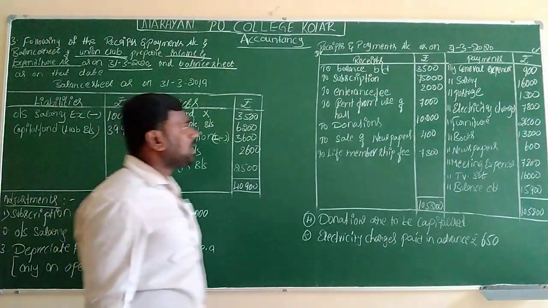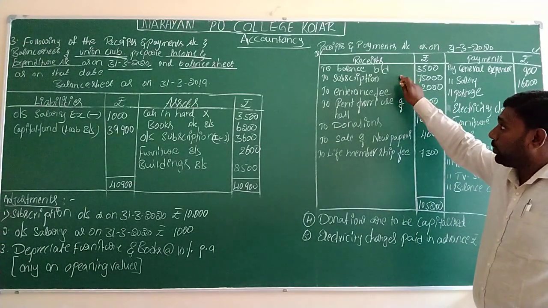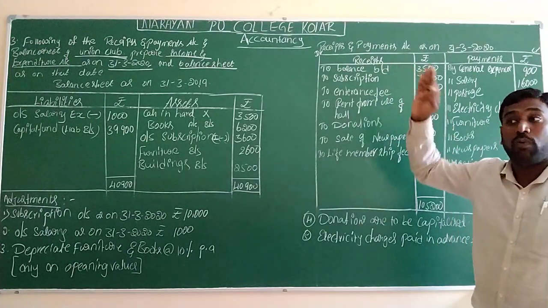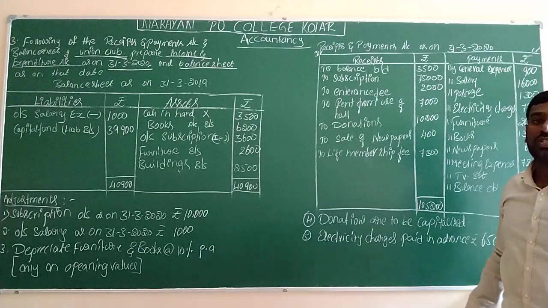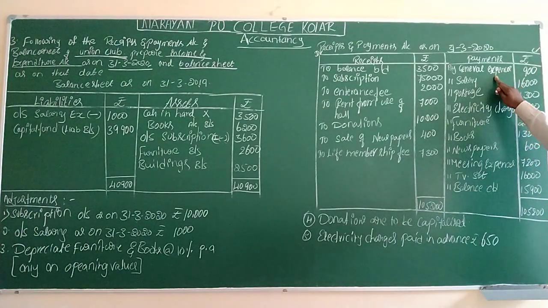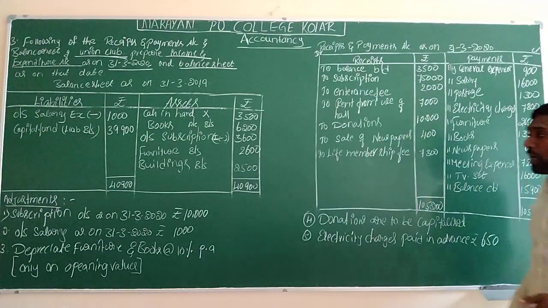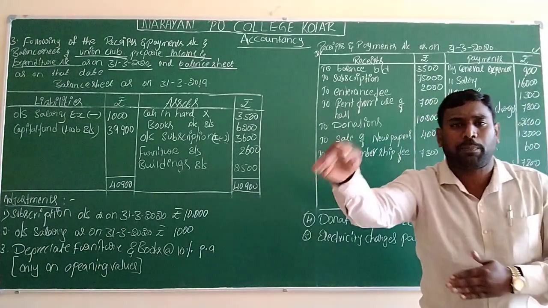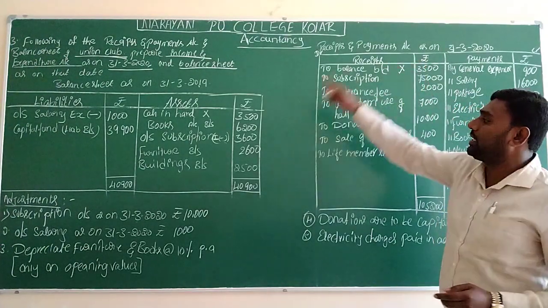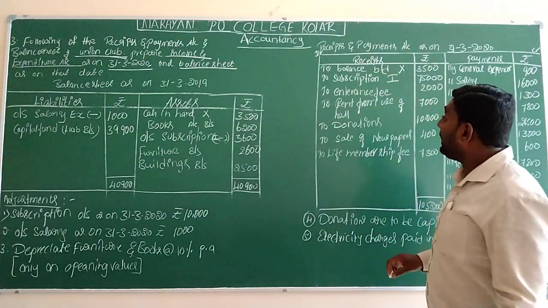balance sheet. Let's come to the receipts and payments account. In the receipts and payments account, they have given a few transactions. On the receipt side, we have to know incomes as well as liabilities. Keep in your mind, the receipt side has incomes as well as liabilities. On the payment side, expenses plus assets will be there. So we have to divide that. The receipts and payments account is the base for preparation of the income and expenditure account. Balance brought down we won't consider because it is carried forward. Subscription income, entrance fees.